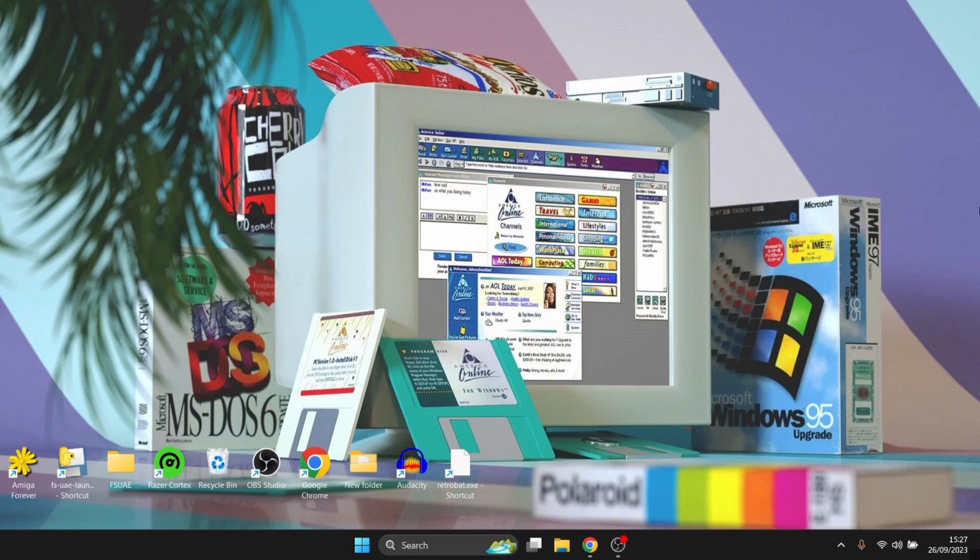So I'm going to show you how to download this, where to download your games from. So this is going to be a very easy guide, and I think on YouTube there are a lot of unnecessarily complicated guides, but I'm going to make this as easy as possible for you. So if you like the idea of playing DOS games on your PC in 2023, check this one out.